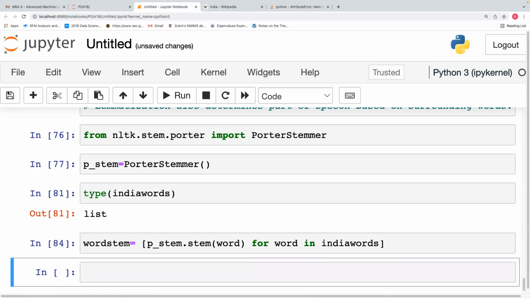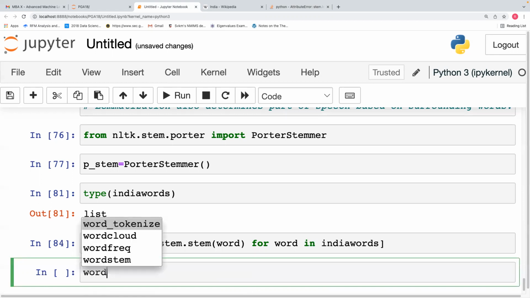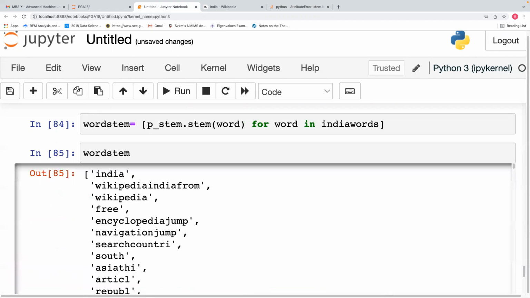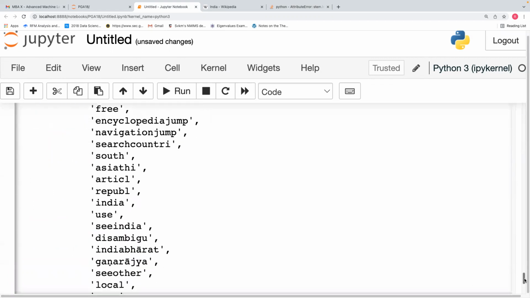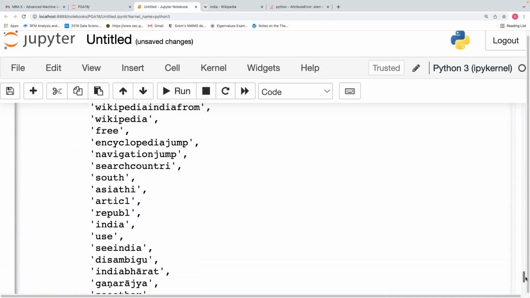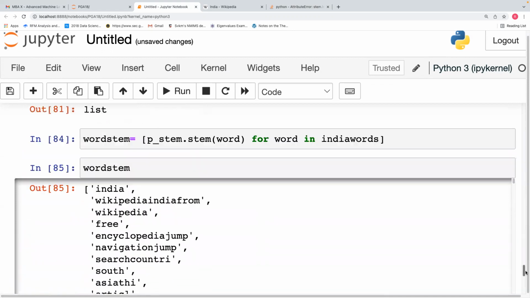Making small loop mistakes. So this is the word stem. See, article, republic, all these words are not making sense. You can see here, disambiguous.